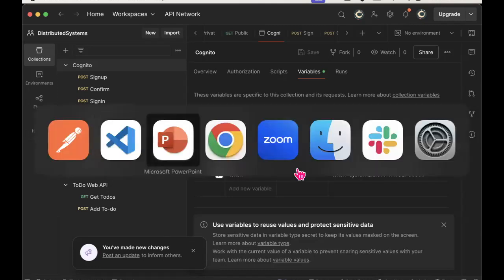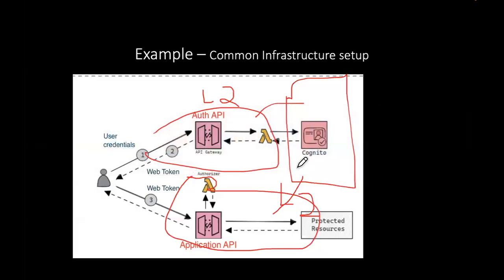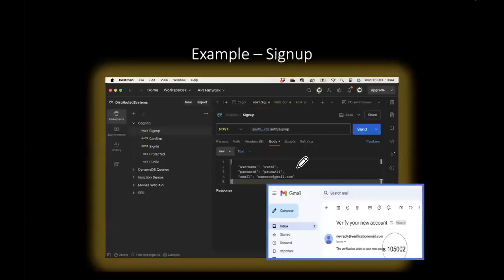Let's see, where am I now? Okay, let's just do a registration first. And the registration is going to be a post request.